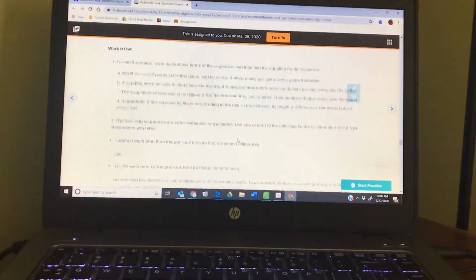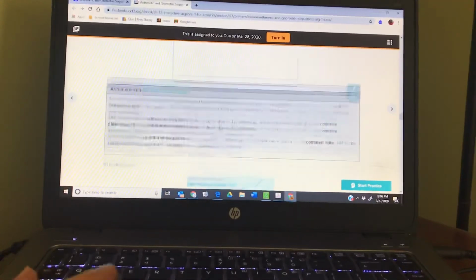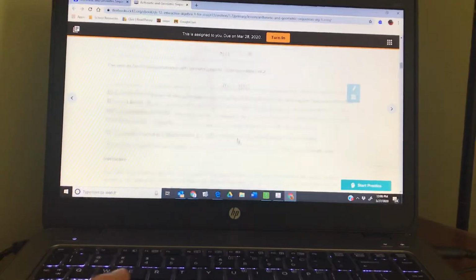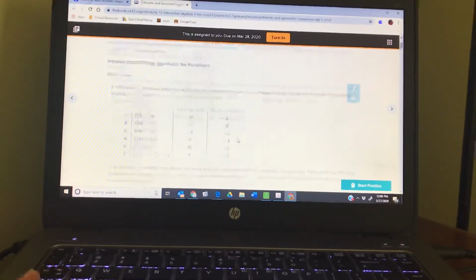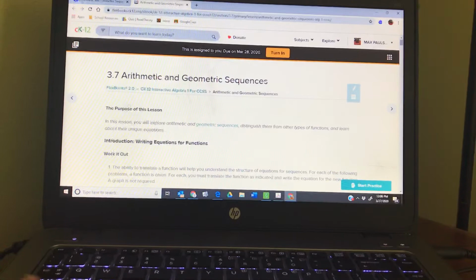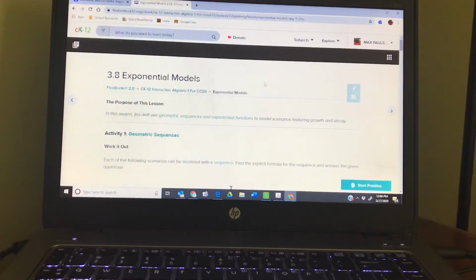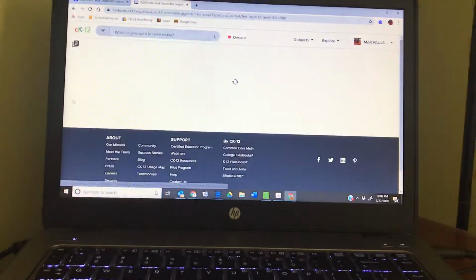This particular lesson, if we go back to the top of it, is from an Algebra 1 textbook, and you can also click on these bolded items to look at other things. You can also go forward and see future lessons. You can also go backwards and see previous lessons.